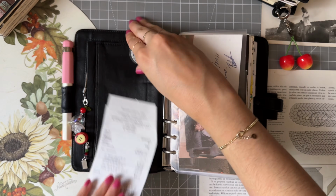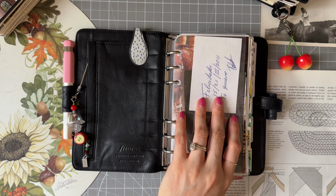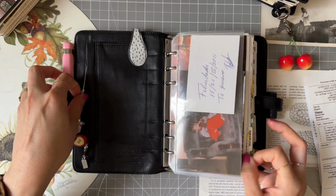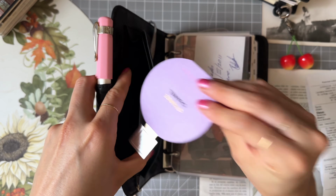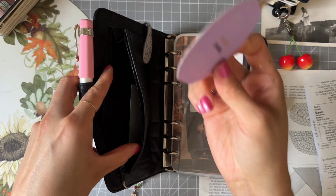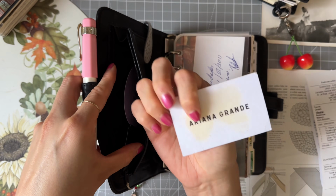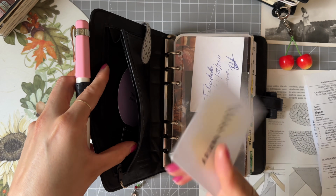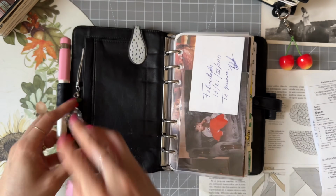On this side, as you can see, this cover doesn't really have the usual card slots. You have them at the back. So here, right now, I'm just keeping a perfume sample because I went perfume shopping, and I like to keep these ones here so it can make my cover smell nice. And this is the Ariana Grande one, which by the way is so nice smelling. I think it's the pink cloud one. It's great. It smells like cake and just very sweet, which is my favorite scent.